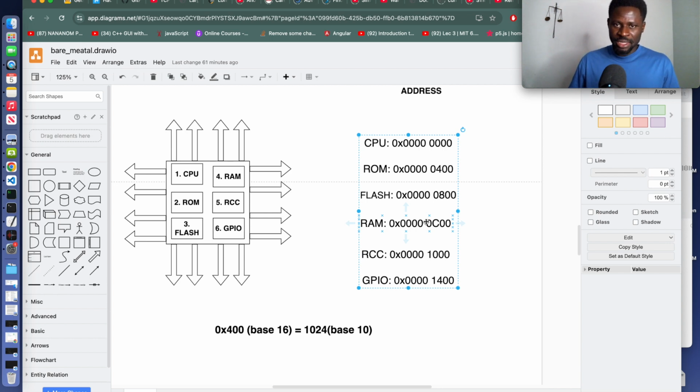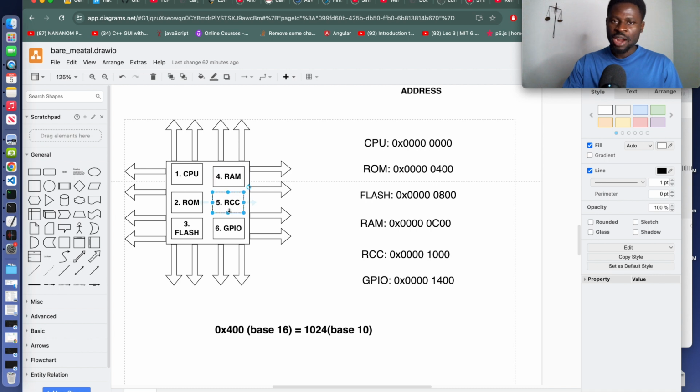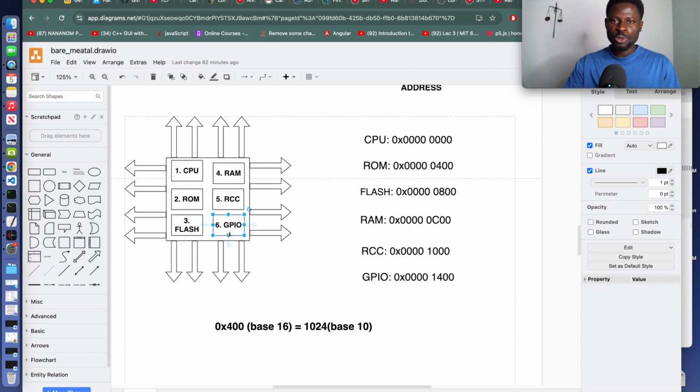In normal sense, a register maybe is used for keeping stuff. You use a register to keep names of people or probably names of items. It is the same in microcontrollers. Now, a microcontroller has peripherals, right? We have RAM, we have RCC, we have GPIO. Now, when you pick one peripheral, inside that peripheral, we have registers. Different peripherals have different registers. So for example, the RCC peripheral will have different number of registers compared to the GPIO.